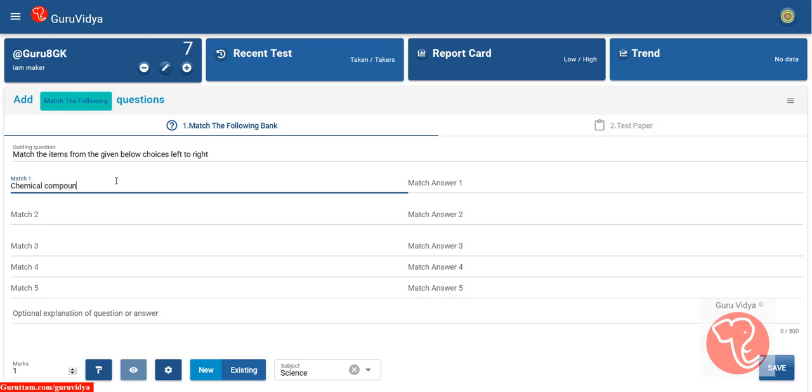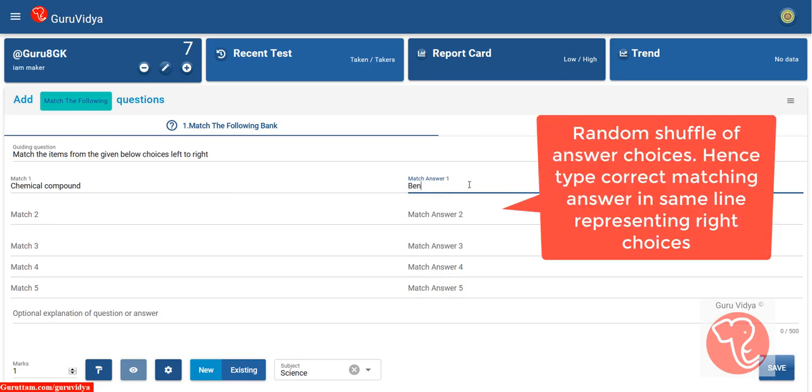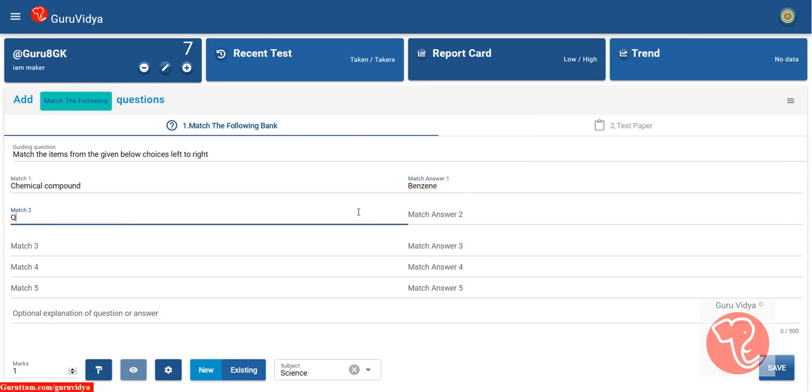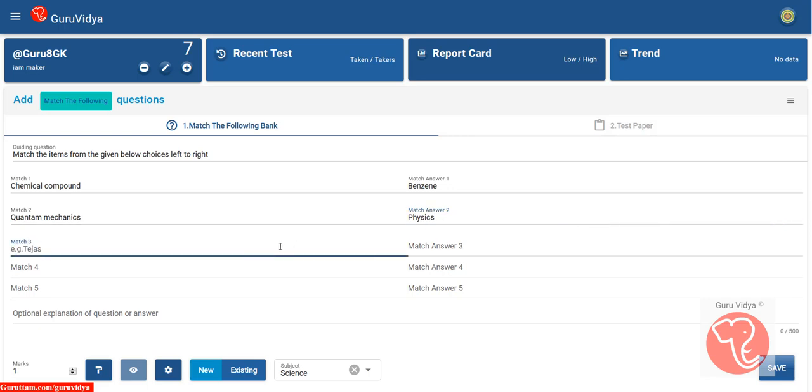So I may say chemical compound directly, whichever is the right answer. Benzene, quantum mechanics, physics, and anatomy.